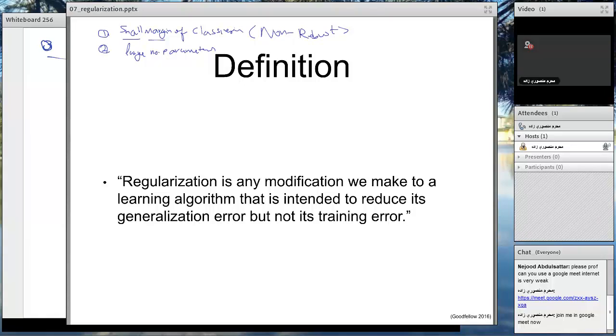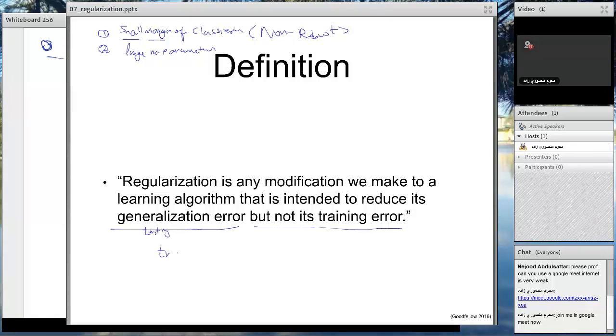Regularization, by definition, is any modification we make to a learning algorithm that is intended to reduce its generalization error. Generalization has the same concept as testing error, the error or prediction error, the error our model makes on unseen instances, and we do not care about the training error. What does it mean?